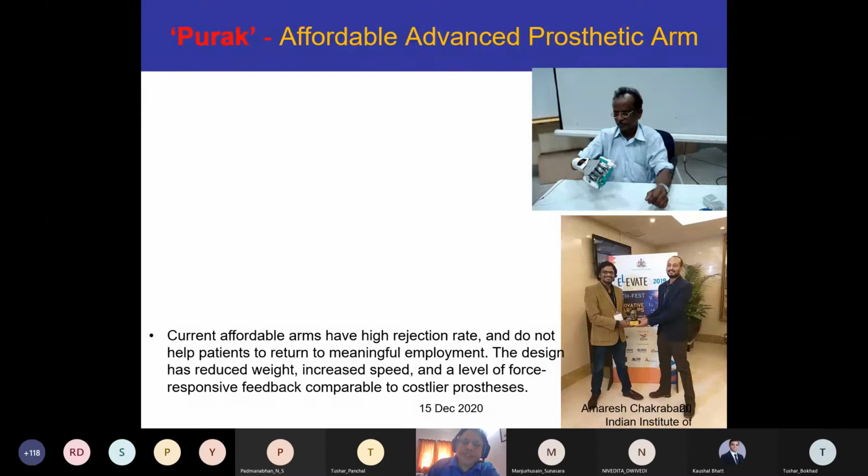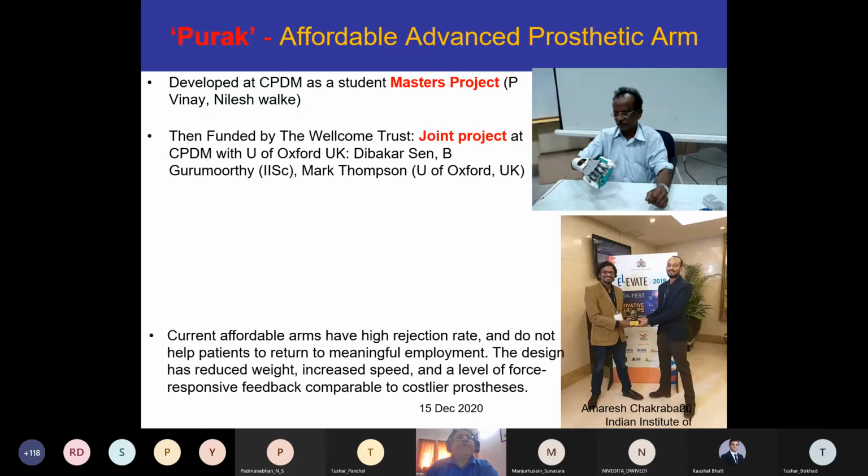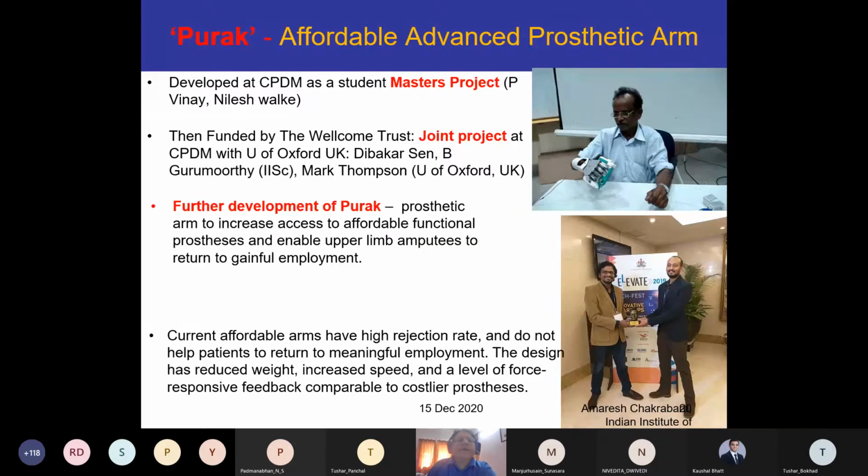So as a result, this cost came dramatically down, and it attracted the interest of a global support group called Wellcome Trust, who then gave us about 10 crores to develop this even further. And Oxford University got interested, so a team was formed and they developed the next level of this. And now this has been launched as a company called Grass Bionics, and this company won the Elevate 29 award of the government of Karnataka last year.